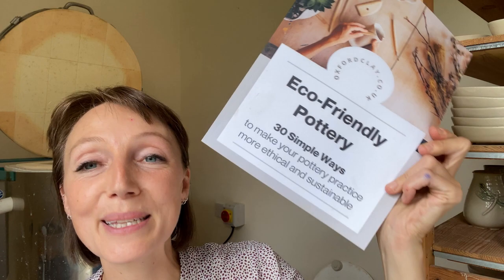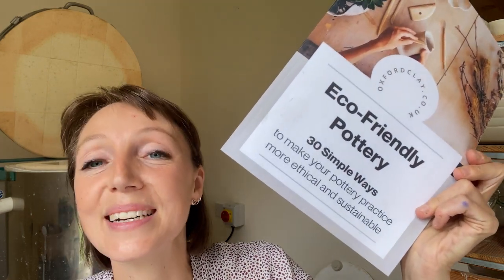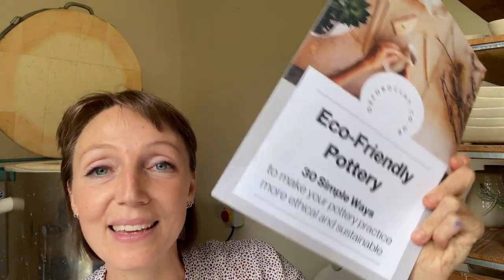It's got quite a high percentage of ball clay, which also stops cracking, which Andrew Martin talks about in his book, how you can increase ball clay if your casting slip is cracking a lot. And I finally found a recipe that didn't crack. So if you're making your own casting slip, there's a recipe in the Eco-Friendly Pottery book, which is available from the Oxford Clay website or Amazon as well.